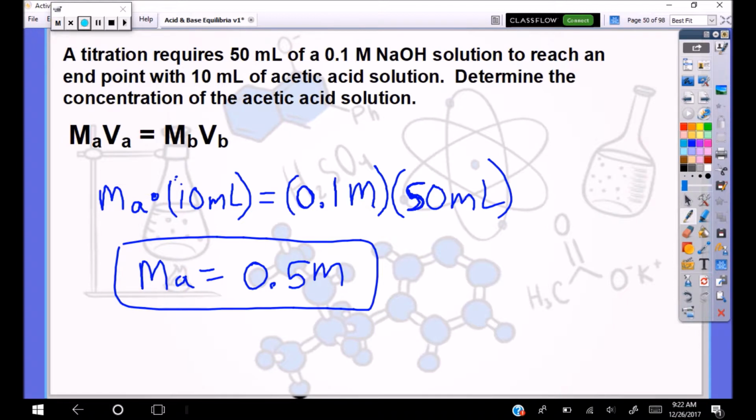All right, and it makes sense if we have a very dilute solution of NaOH and we used quite a bit of volume. 50 milliliters is pretty substantial, and that only titrated 10 milliliters of our acid. It makes sense that our acid is going to be a lot stronger. Or not stronger, but more concentrated. That's another thing we have to remember, is the difference between strong and weak acids versus concentrated and dilute. Concentrated means it has a high molarity, dilute means it has a low molarity. Strong means it will dissociate completely, weak means it does not dissociate completely.